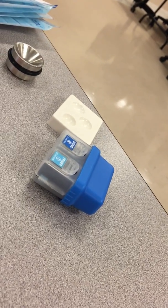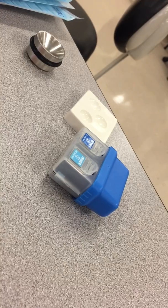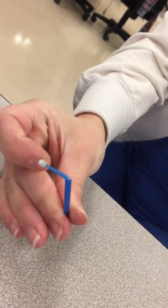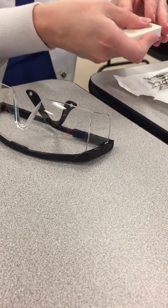Okay, so put your prime and bond in the prime and bond well, and then you are going to use these, which are called micro brushes or micro brush applicators. And they look like that. So I'll pass that around for everybody to see with the well and the prime and bond. Okay, and what you would do is you would dip it first and pass it to the dentist. He would use it, and then if he needed more, you would actually dip it for him. Okay? So he doesn't do any work at all, he just holds it? Yes, micro brush. He just holds it like this. And I would just... Okay, and then it'll work with it.